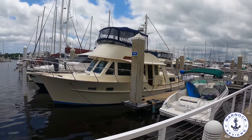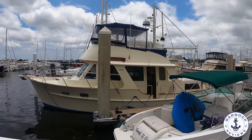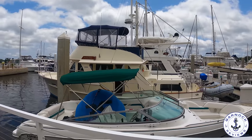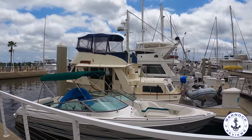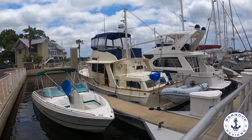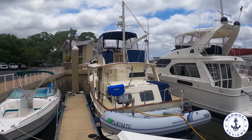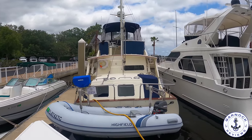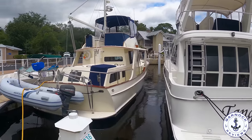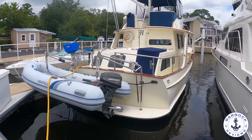Today we're checking out a boat that I wouldn't be surprised if most of you had never heard of before, let alone seen before. This is a 2001 Pacific Seacraft 38T Fast Trawler. This is an American built trawler yacht, and there's only believed to be 11 of these ever created. Which is a real shame, because this is a stunning trawler yacht, and in my opinion there should be a million of these. But you have now got exclusivity if you wanted to go and do the Great Loop or any of the different marinas and anchorages you stop at. It's going to be a great icebreaker for sure.